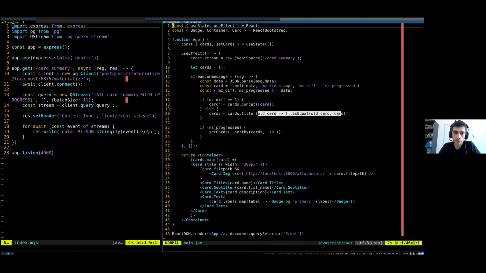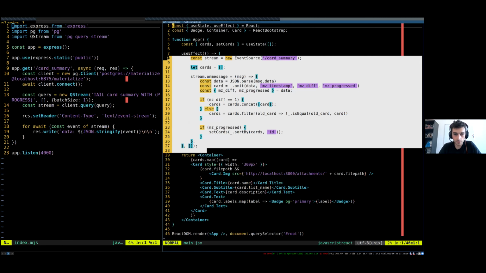This is all we need to do to ensure that cards will have at any given point an accurate representation of the data. And then when Materialize signals that the time has progressed, we notify React that it's time to re-render the UI, and we just give it the cards sorted by ID.